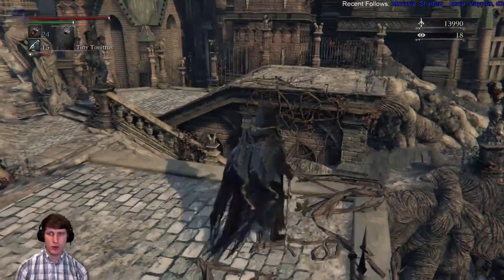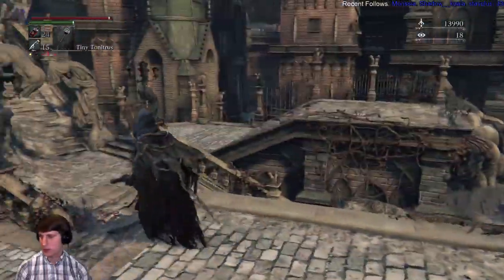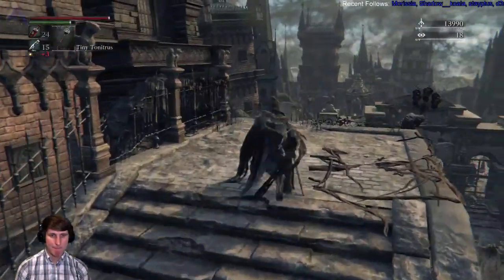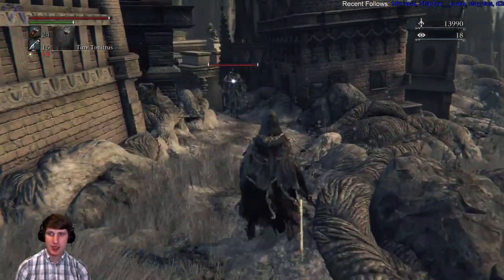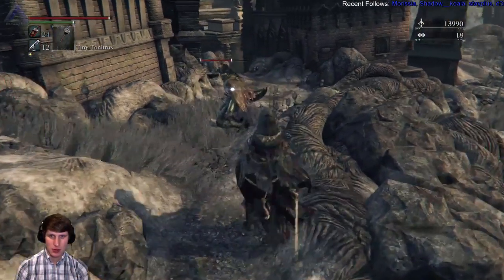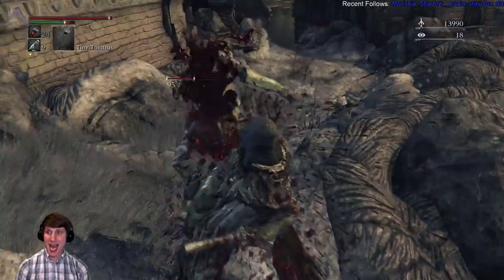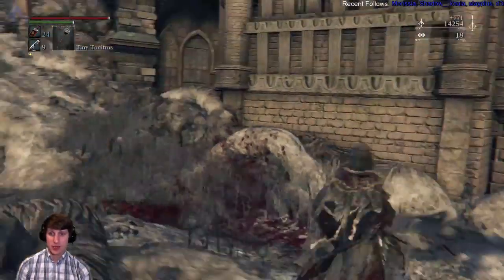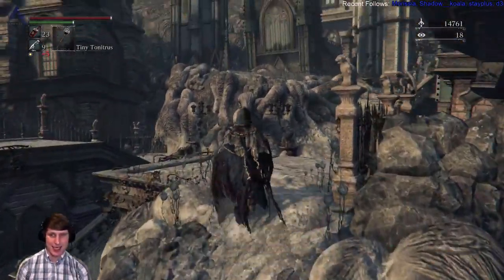More blood vials. Cool, cool, cool. There was an enemy right over there that I kind of want to kill real quick. There he is. You stupid, stupid. Yes! So you get for killing me, you idiot! Perfect, perfect. That is all I needed to make this night even better.